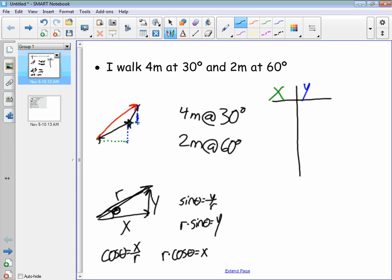Anywho, whenever I do this column of x's and y's that I just drew over here, I always write a little reminder to myself above the x and above the y of which trig function it is. We just said for the x it's cosine, thank you. So I'm going to write a little cos right up there. For the y it's going to be sine. Okay, excellent.